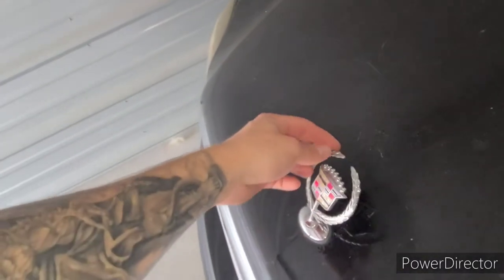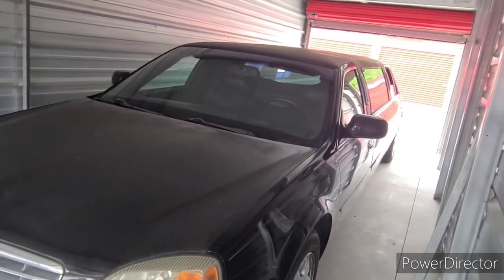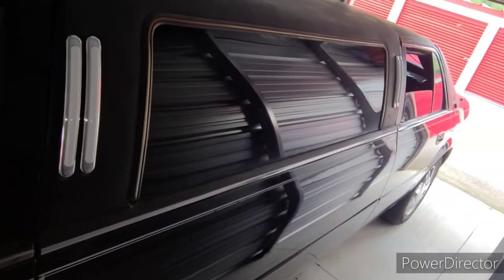Got this thing leaning a little over here. It could be put back together. Other than that, I don't think it's too bad, man. It's like 24 feet. It's not a full size limo, obviously. It doesn't have the side booth part, it's just a stretch, but I am fine with that. I'm not complaining about nothing over here.